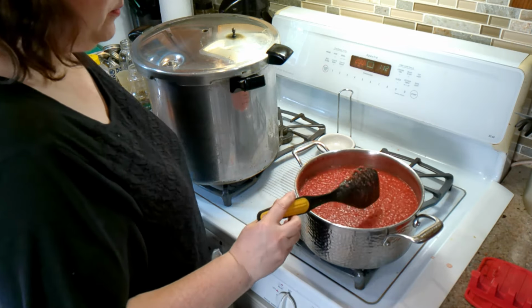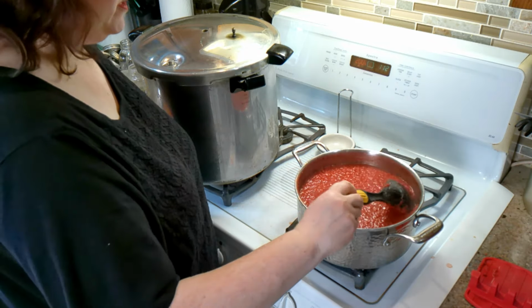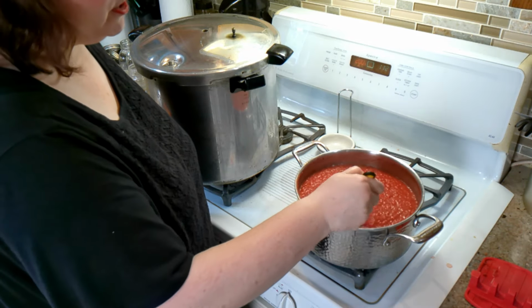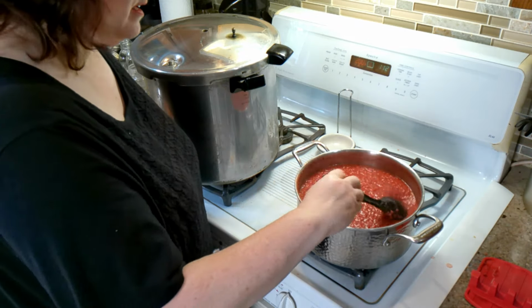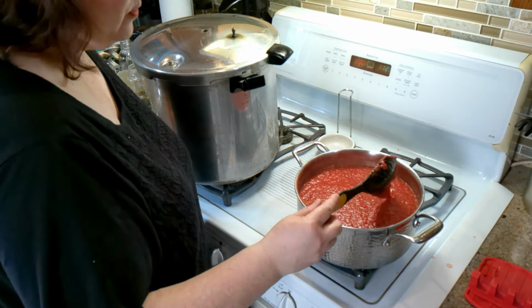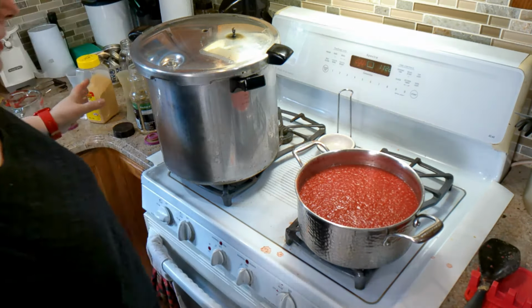My garden has so many tomatoes in it right now, I will probably be able to make quite a few more batches of these. Plus there's tomatoes on sale, so I might buy some as well, because there's a few new canning recipes that I would like to try. All right, I'm going to let this go for about 5 more minutes and let everything else heat up.